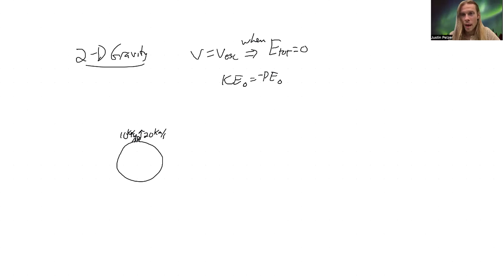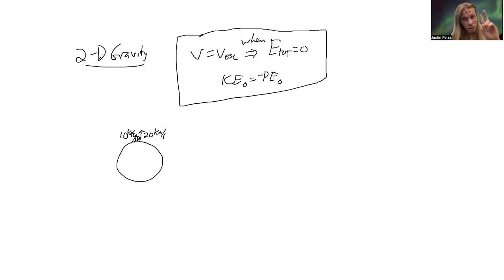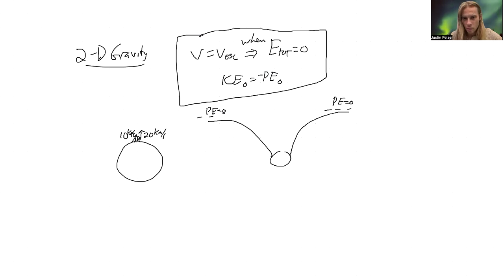In other words, technically kinetic energy sort of wins because if it has enough to get out of the well, remember the potential energy well in the energy graph. Here's the potential energy equals zero, but here's a cool way of looking at it: if you start off here at the radius of the Earth or some initial R naught, wherever you are, it doesn't have to be the radius of the Earth. It could be anything. We'll do examples where it's something different.